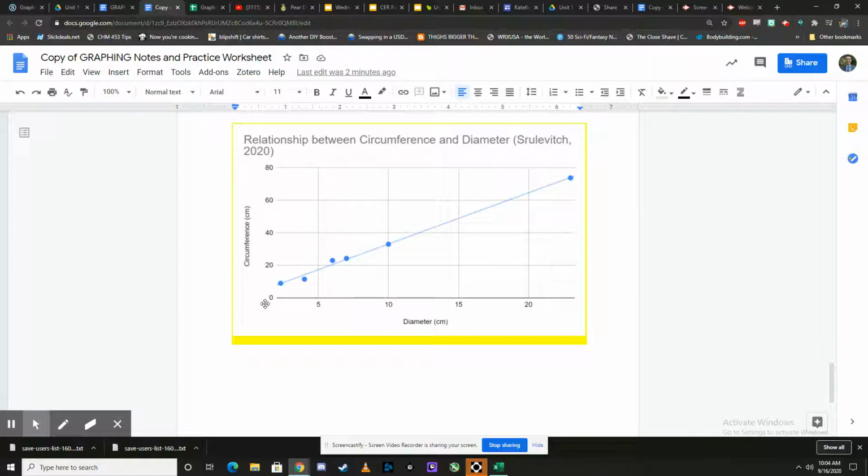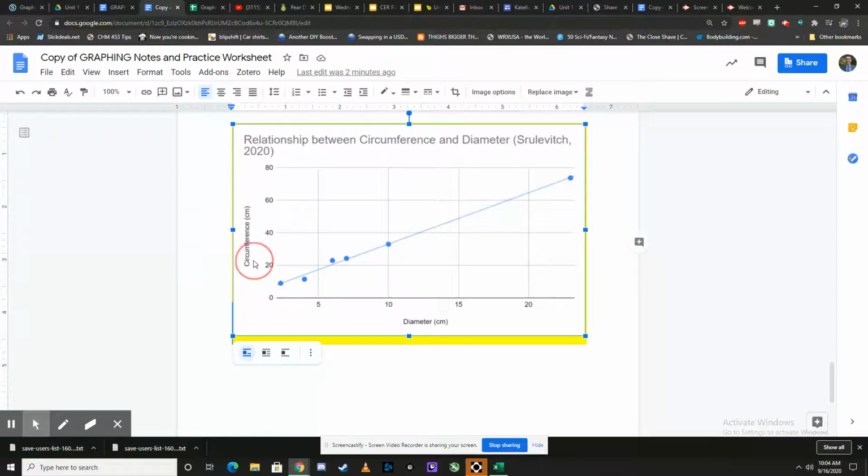Does it do the same on the y-axis? Well, look, 0, 20, 40, 60, 80. It's going by 20. Then 5, 5, 5, 5 on the x-axis, increasing the same amount.